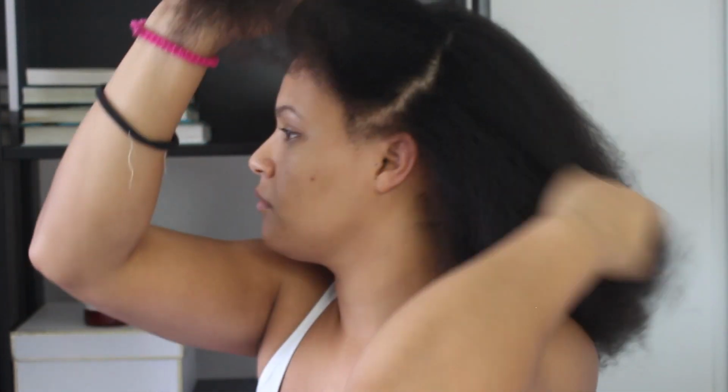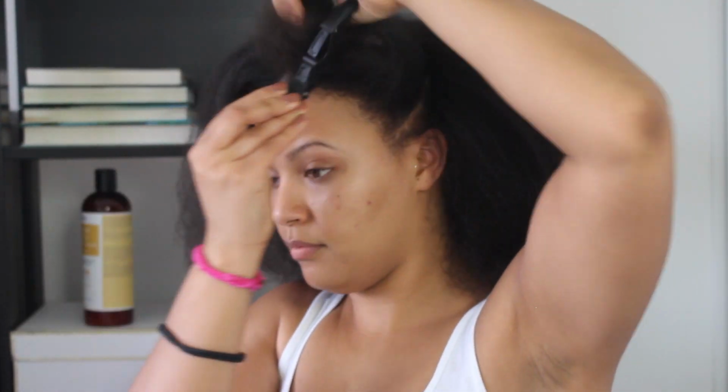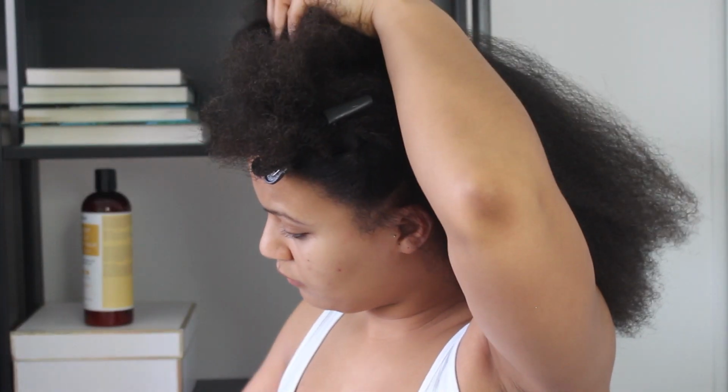All right, so I am starting on blow dried hair. When I was blow drying my hair, I added a leave-in conditioner and a heat protectant. So my hair is semi-moisturized already, and I like to work in sections. As you can see, I'm sectioning off the front and I'm gonna start in the back.